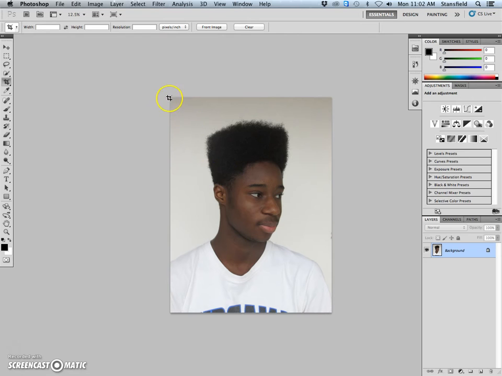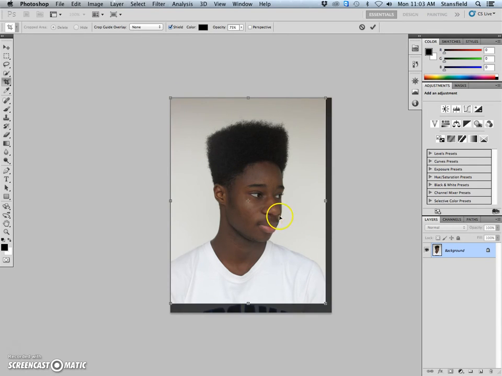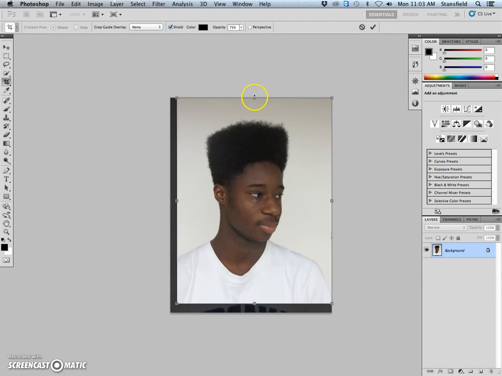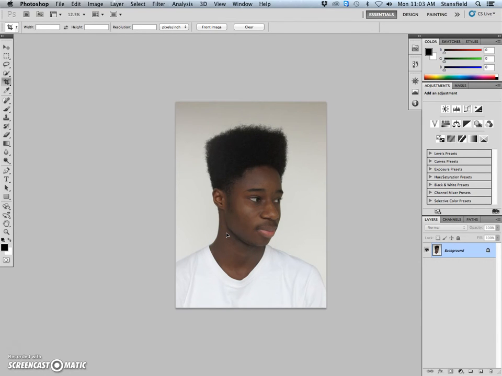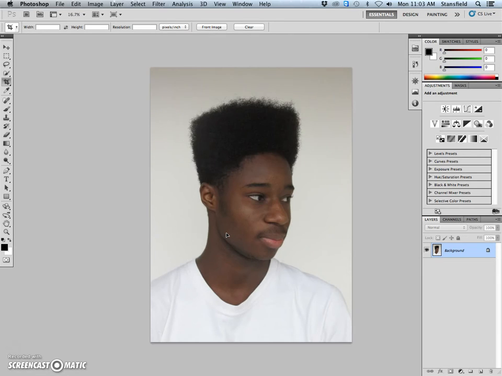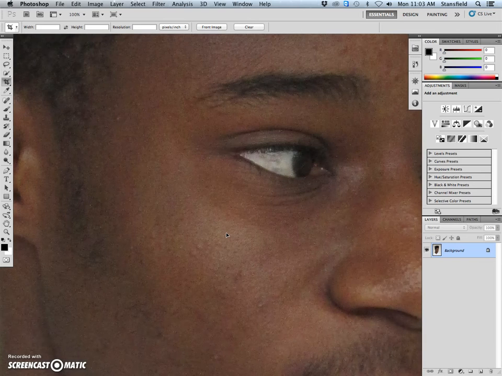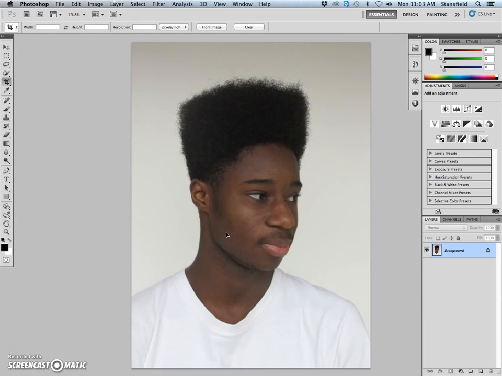I'm using some shortcut keys to navigate around here to zoom in and out. And the shortcut keys are as follows. Command plus will zoom into an image. Command minus will zoom out of an image. Command Option 0 will look at the image at 100%, and then Command 0 will look at it full screen. So here, let's take a look at those. Command plus, Command minus, Command Option 0 looks at it at 100%, and then Command 0 fits it to the screen.